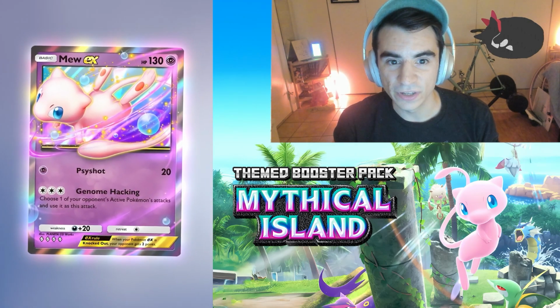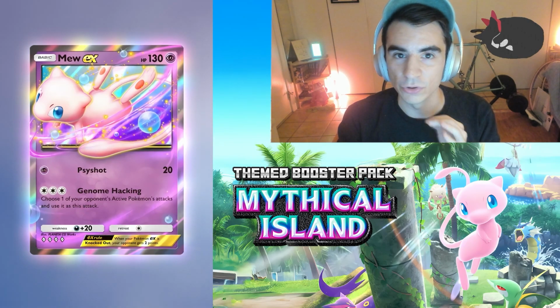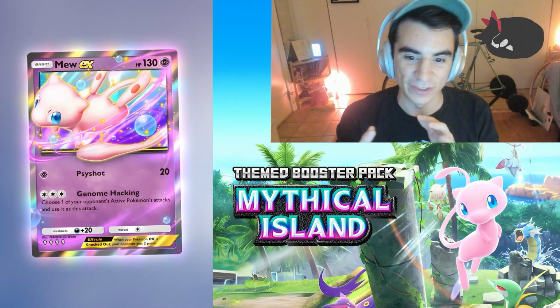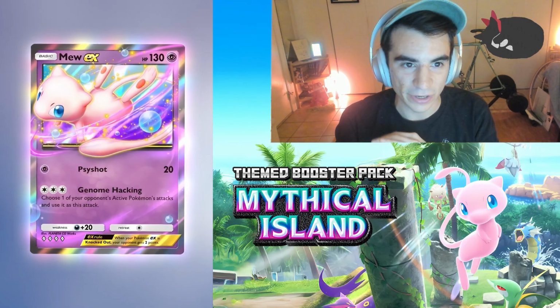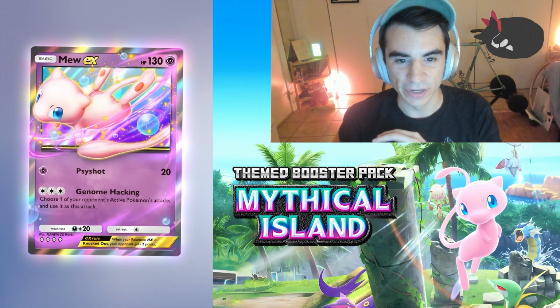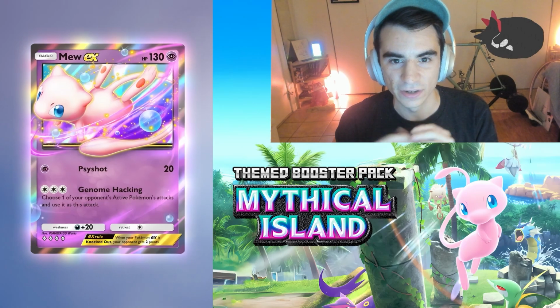But honestly, we've seen a similar playstyle with Weezing, where people don't use Weezing's attack, they're just using his ability. I know that the genome hacking is an attack as well, but it's a similar idea where you're not playing this card in this specific energy group that it's made for.